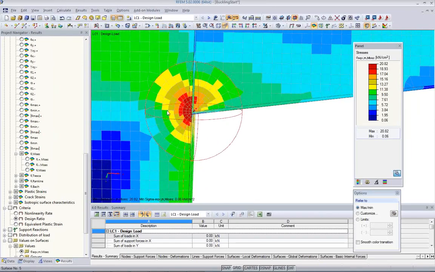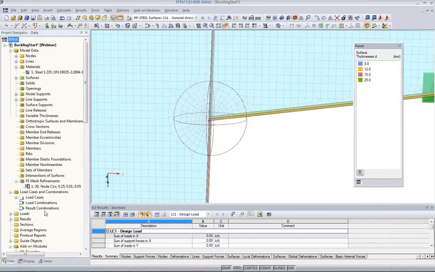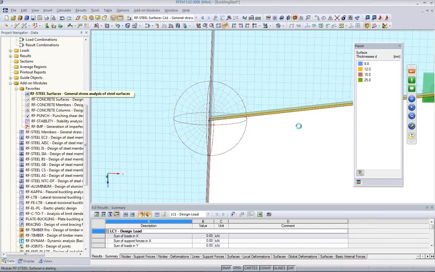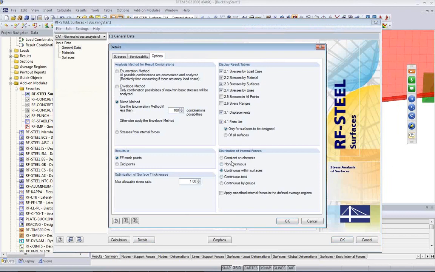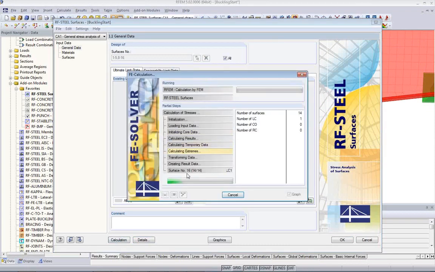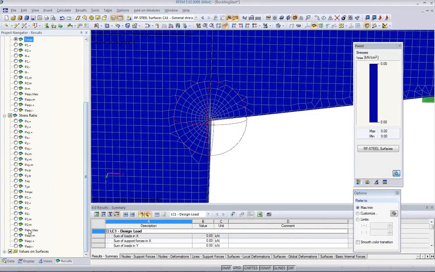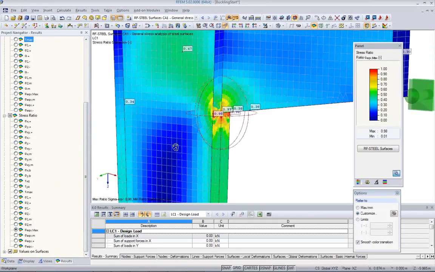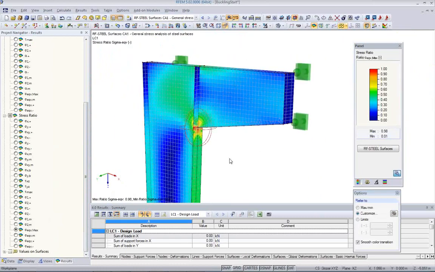Okay, we're still okay. We have for the Mises stress 20.85. Also in the RF-STEEL module, if I go there, I can start it here again. I can, as I showed you before, set those values here constant on elements. So also here, here's this setting. If I calculate it, I should get the same results, and the utilization ratio is 1 in this case. Okay, great. We are done with stresses. Everything is fine, and we don't have to do anything.